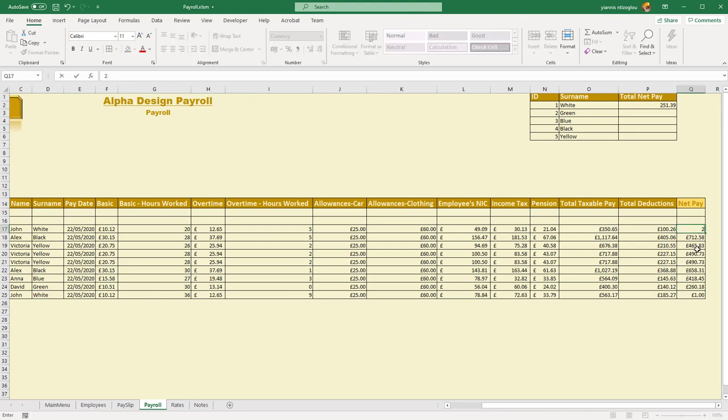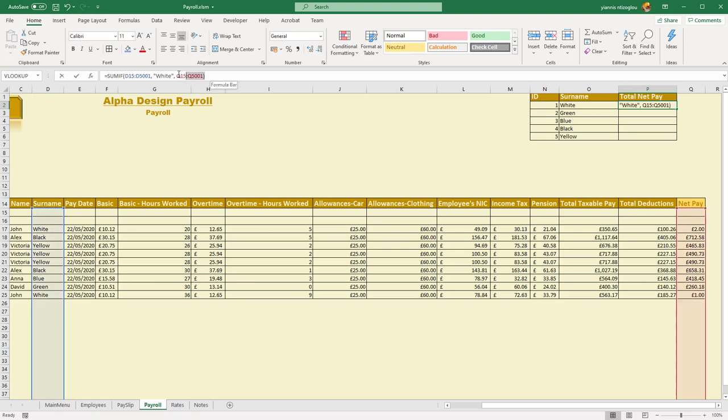So if we change that to 2, okay. The first payment he received £2, and on the second payment he received £1. 2 plus 1 equals 3. So I know that there's nothing wrong with my formula, and my formula works fine. So now I have confirmed that my formula works okay.